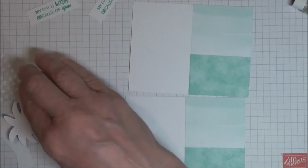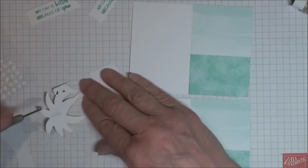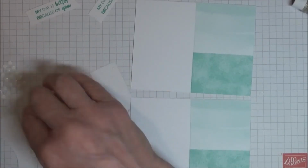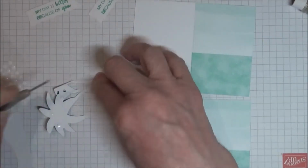So we're going to have to put, let's see, a few of these on here. I always like to put a few extra just because you don't want your card falling apart. It says 4, but I'm going to do 6.